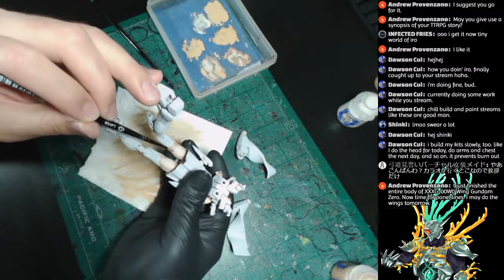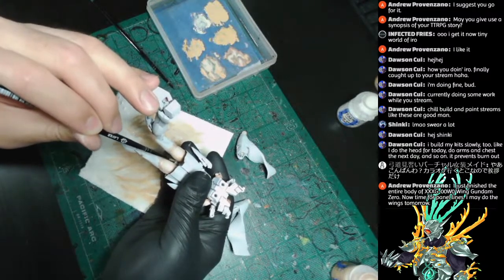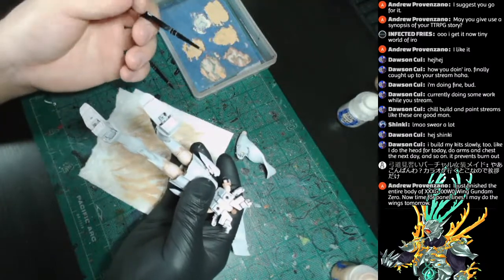But today, what happened was that I was magnetizing a bunch of model kits, and then the super glue got onto my finger.